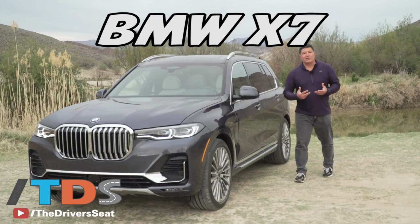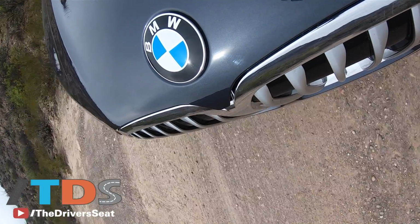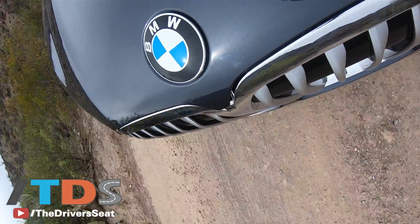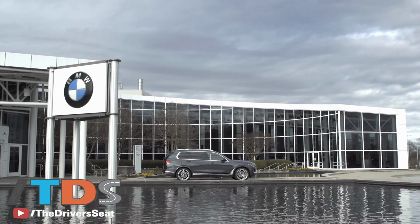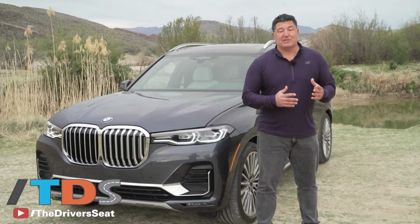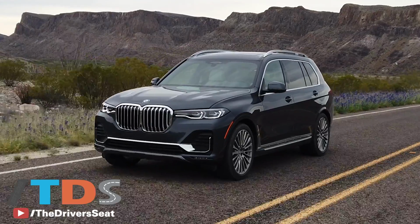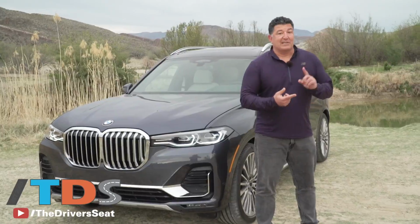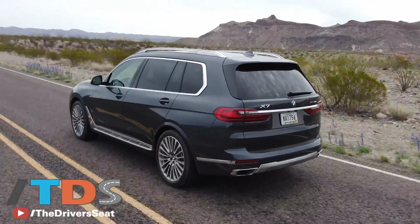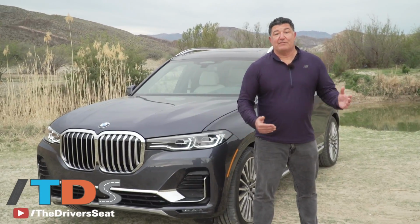In many ways, the transformation of BMW from a car company to a crossover company started 20 years ago in Spartanburg, South Carolina. That's when the first X5 rolled off the assembly line. And last year, for the very first time, the 3 Series was not their best-selling vehicle. It was the X3. So now, to round out the 7 model crossover offering from BMW, we have the all-new X7, available as a 6 or 7 passenger vehicle, and at launch we're going to have the X40i and X50i.